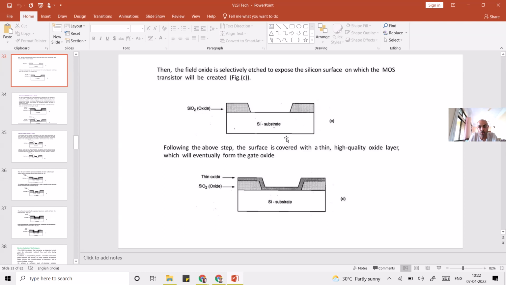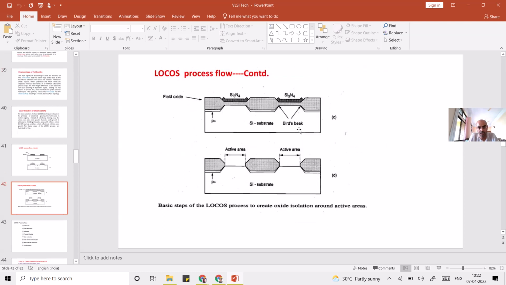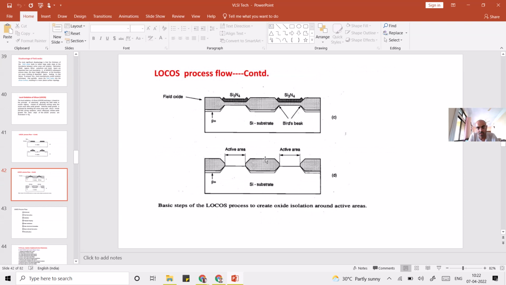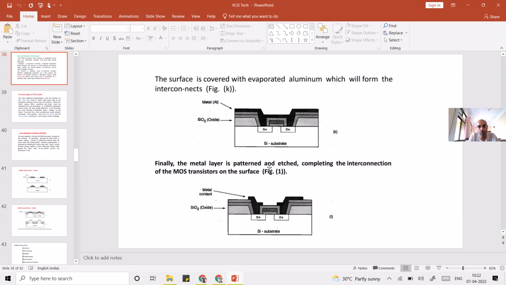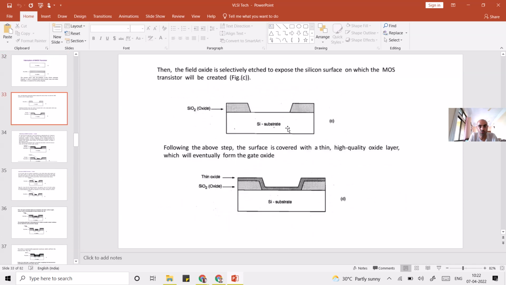So what we have to do in that case is first draw the LOCOS method, and then when you get to this step, particularly this diagram, then you start showing these other steps rather. So start from here then.